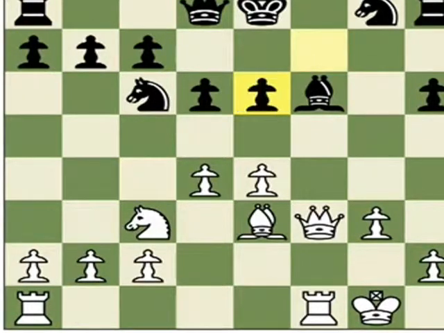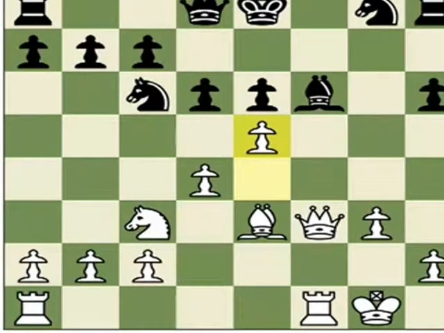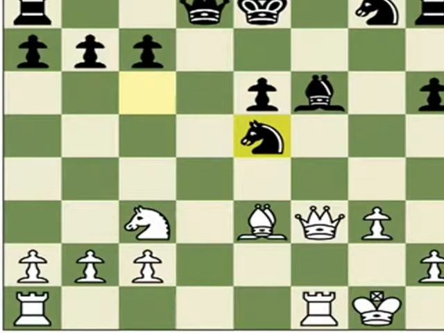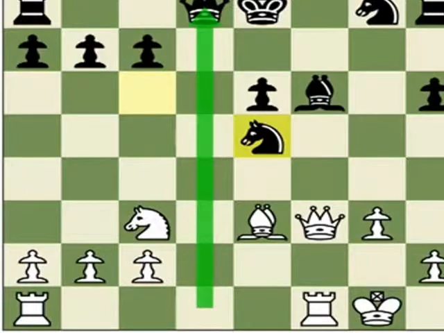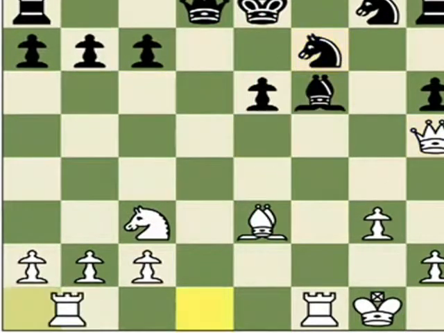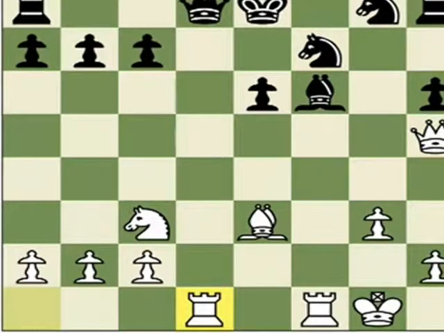White makes a trade because their bishop was attacked and now plays E5, happily sacrificing both White's central pawns in order to open up more space for all the White pieces. And White follows with a queen check and then bringing the rook into the center.